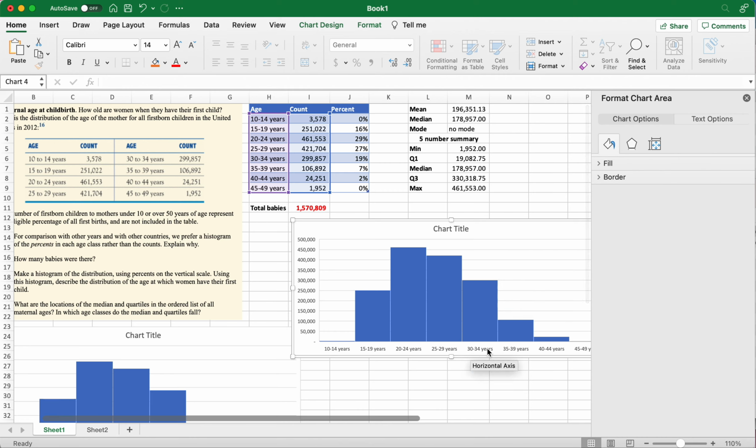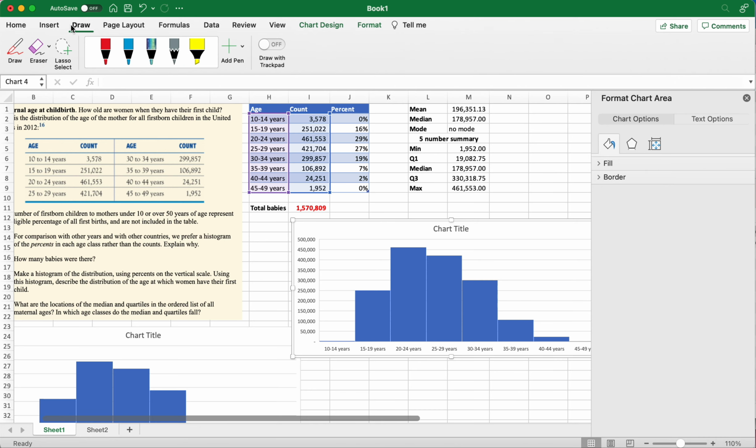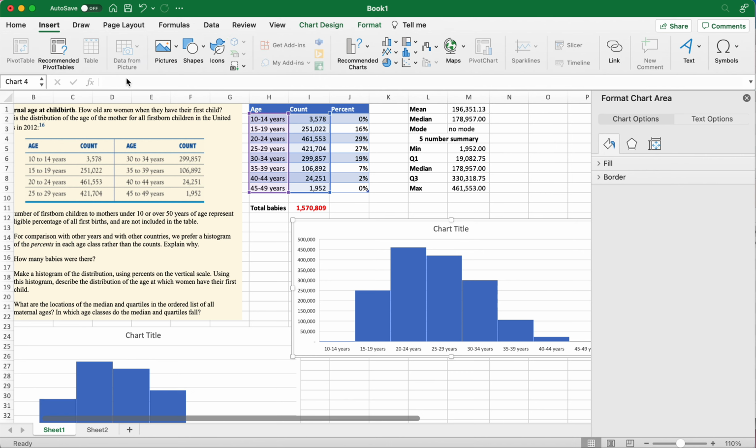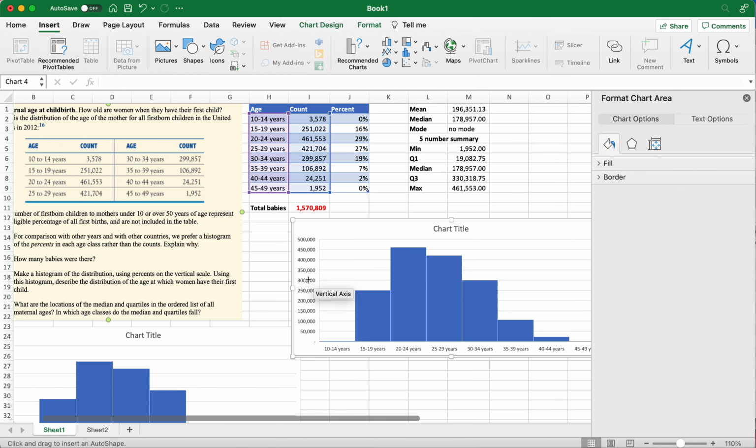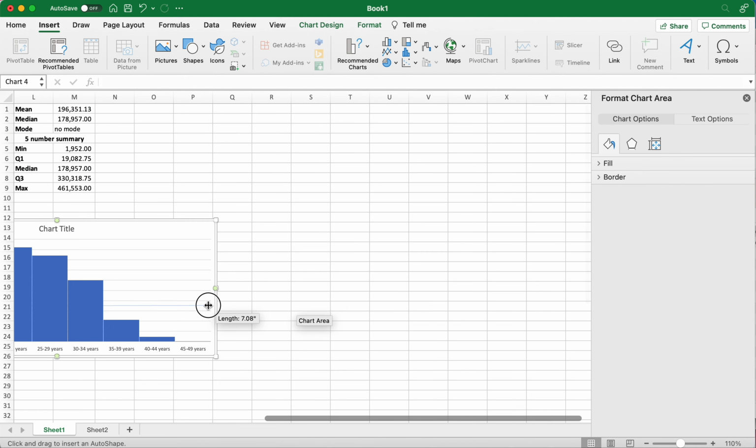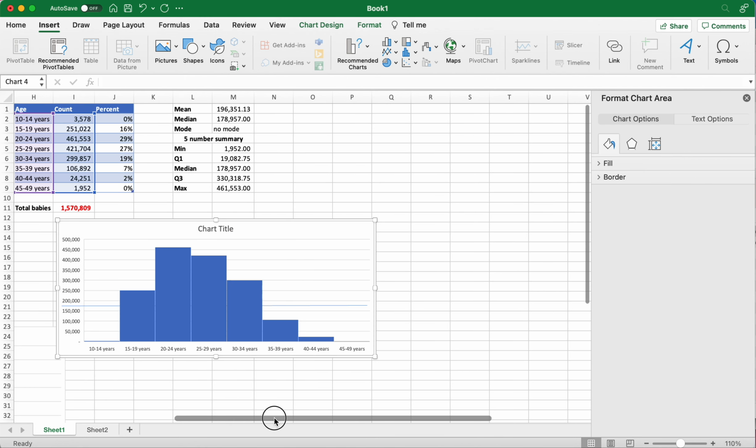And if I look at these numbers, you can see the median is going to be, and maybe I can even put a line in here. I might be able to just insert a shape, which is a line. The median here was 179, which is roughly somewhere around here. I'm just drawing this in, no big deal.